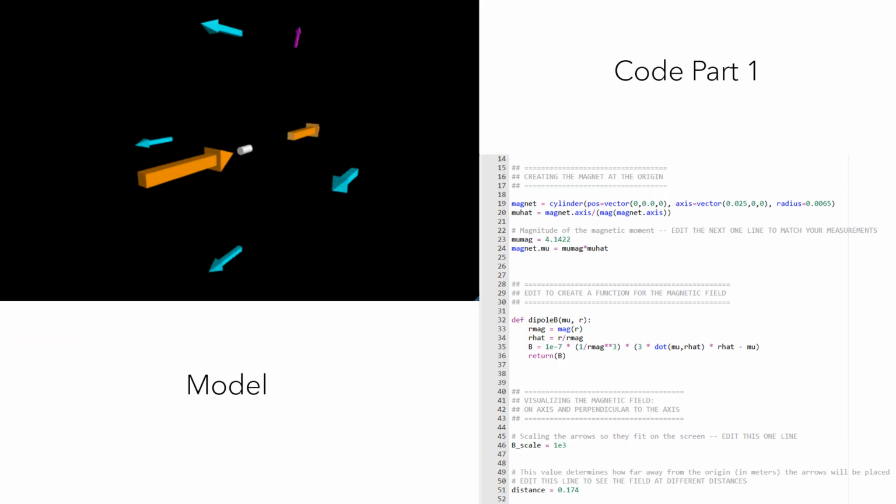Here we can see my computed model in the first part of my code. The first part of my code is just initializing a few variables. Similarities and differences between the data and the model include that the model has very few errors compared to the data gathered before due to its lack of errors. Sources of error include user mismanagement, and also potentially me getting the magnet too close to my magnetometer and it zeroing out a couple times, then my compass started pointing in a different direction, so that might have messed it up.